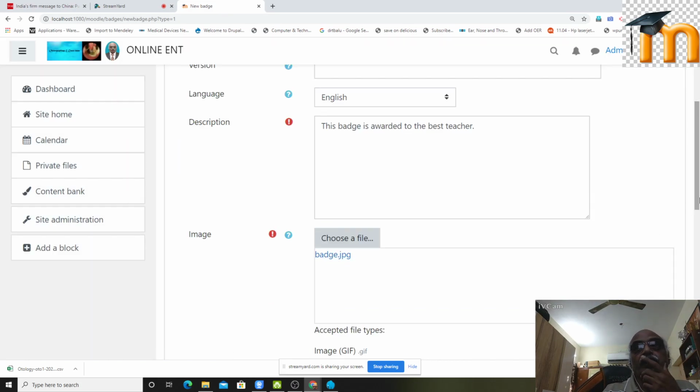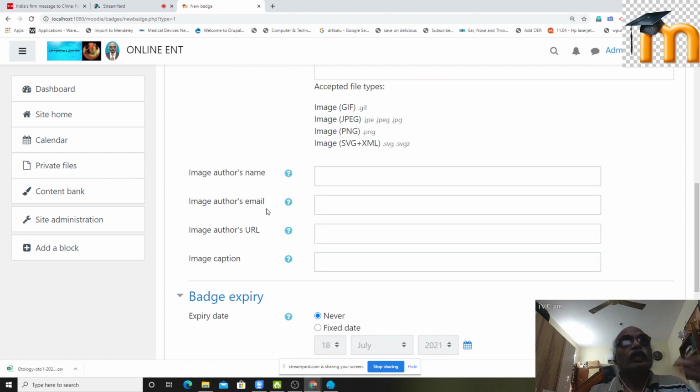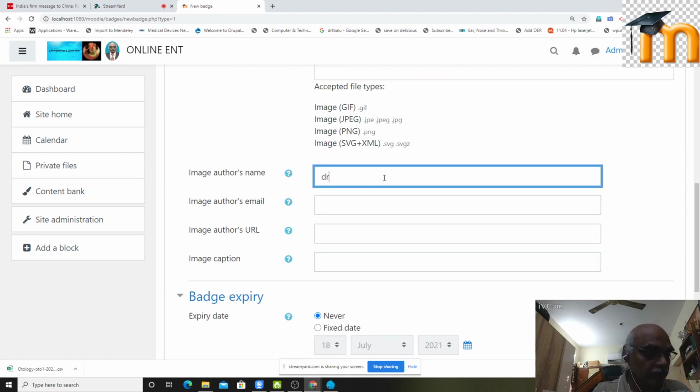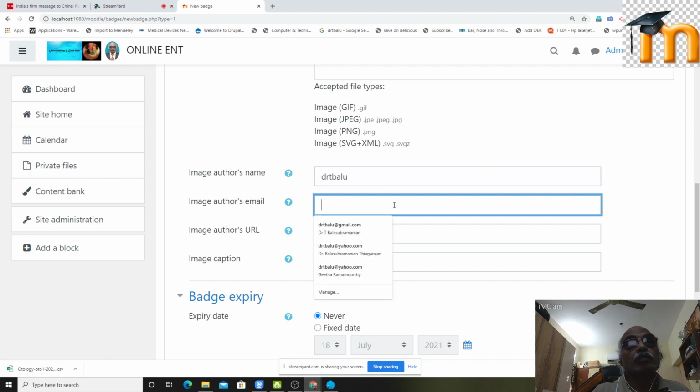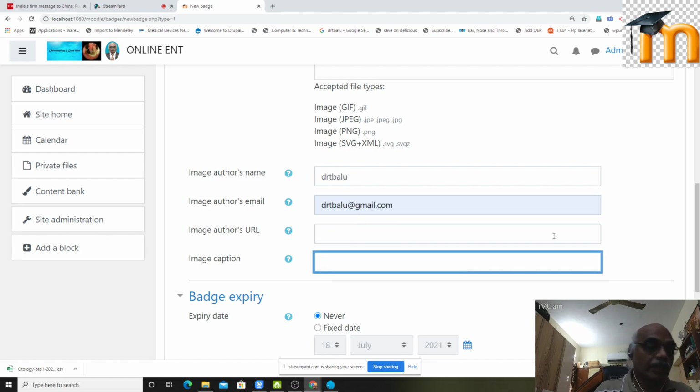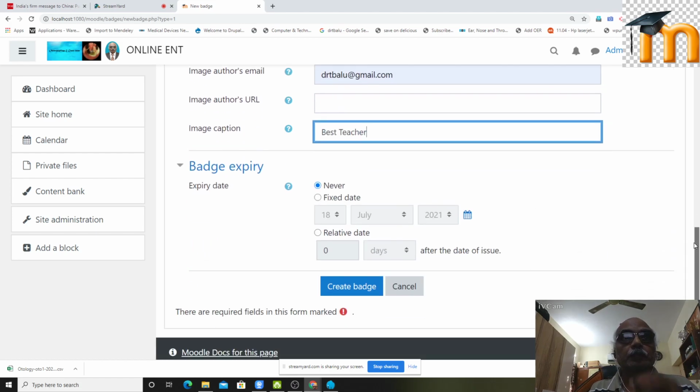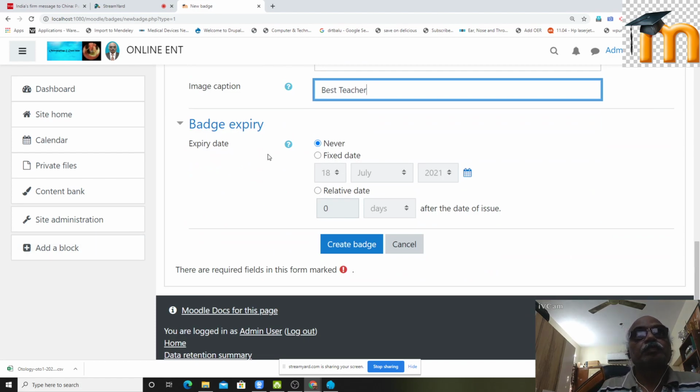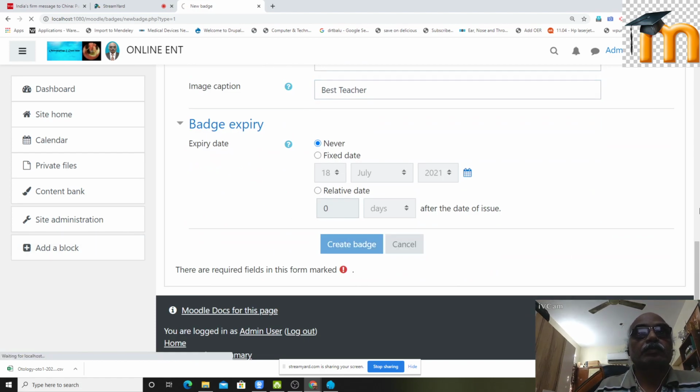It is uploaded, and you're finding the badge here. Then for the image author's name, I'm going to give my name and my email ID. Image caption, best teacher. Now I'm going to say expire date never, and then I'm going to create the badge. So we have successfully managed to create a badge.